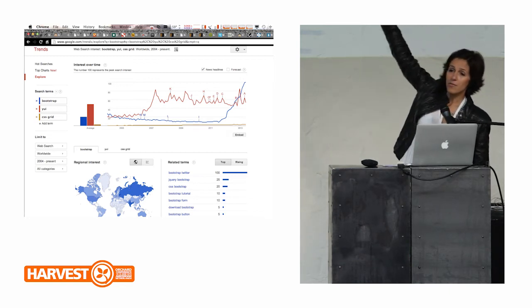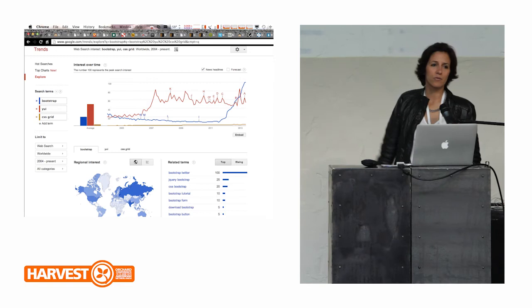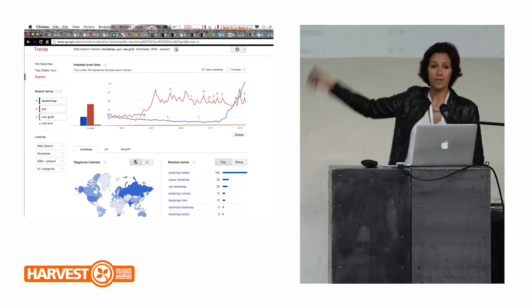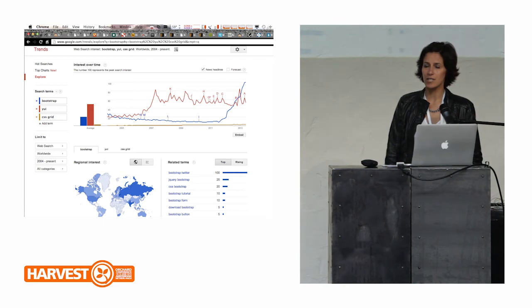I just brought this for you to see that, in fact, Twitter Bootstrap is currently probably the most used tool in the market. Pure just doesn't show, obviously, because it's so recent. But I have a feeling that it will also start growing. But currently, Bootstrap is in fact the tool.